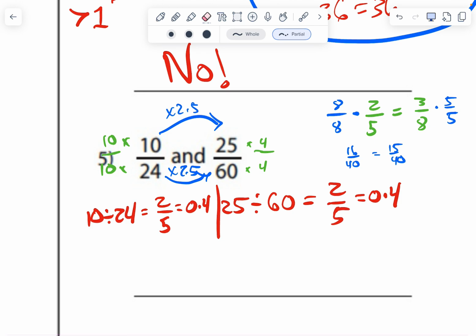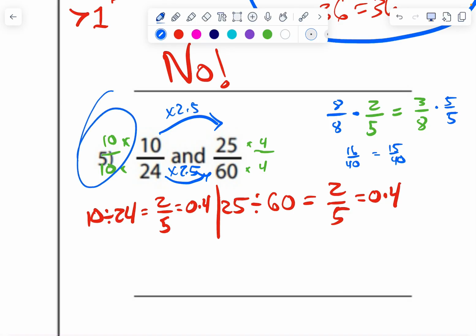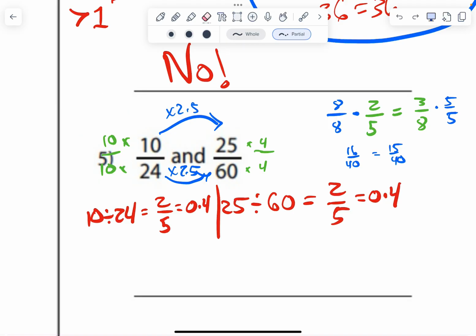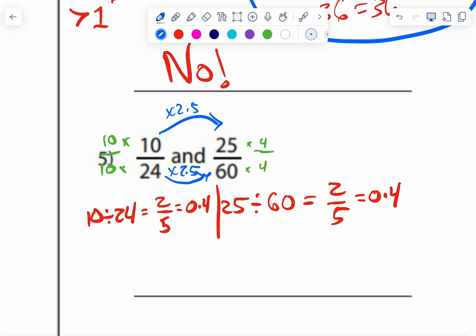Here's what I just told her, and just to clarify. Both of these are multiplying by the equivalent value of 1, right? 4 over 4, 10 over 10. So I'm not changing the value of the ratio, just changing the numbers. Okay, cool, good job. That's awesome.